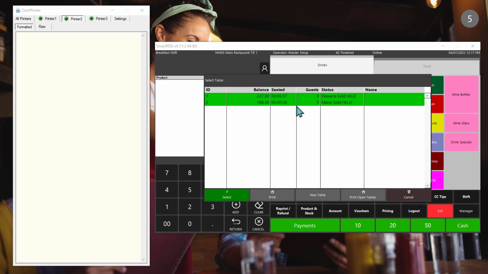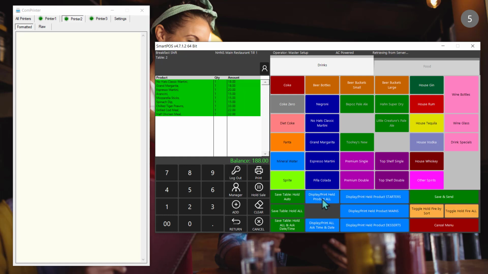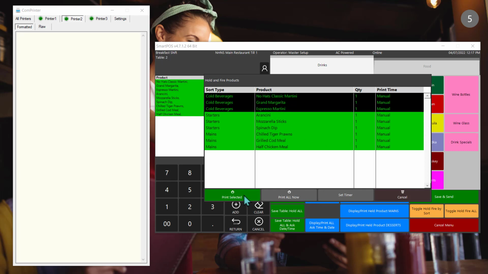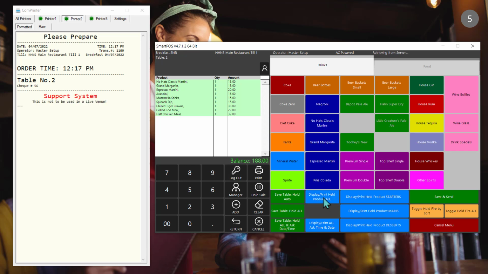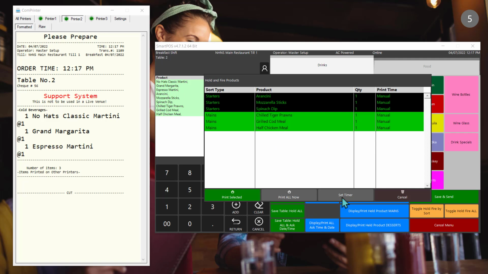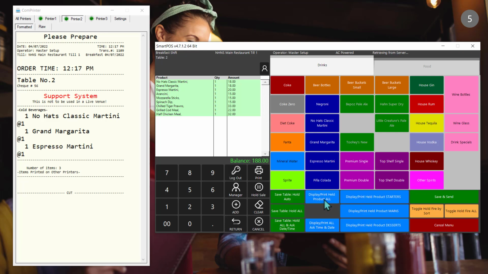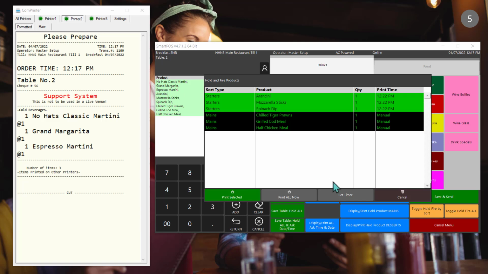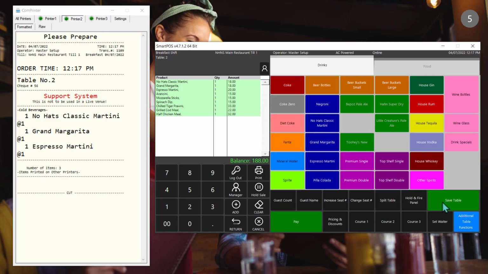So now when we go ahead and reopen that table, we would then maybe use the display/print all. And what we might do then is select our drinks to be printed straight away. So we've got the print selected here rather than print all. And then we might go back in there and we might set, let's say, a 5-minute timer for the starters. And then maybe do that again, and we can confirm the print time there for those again, and maybe set a 20-minute timer for the mains or something like that. Cool, and then we can just save our table there.